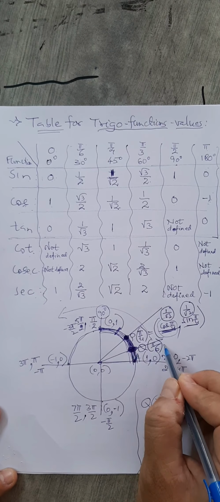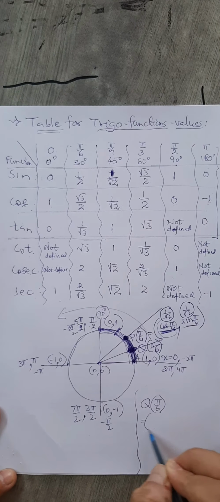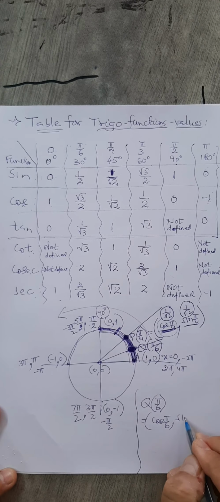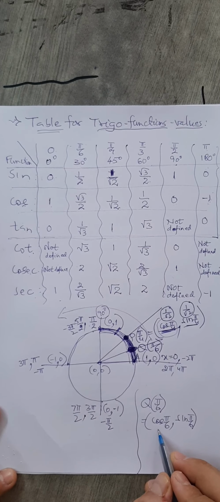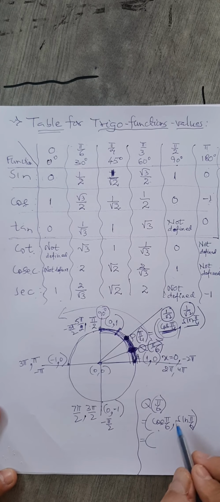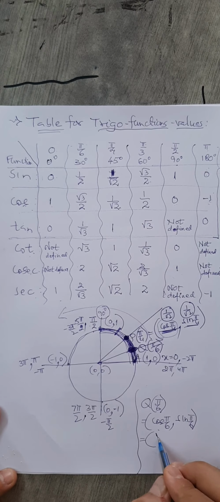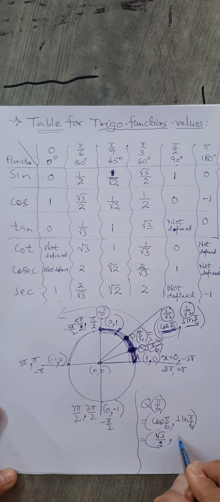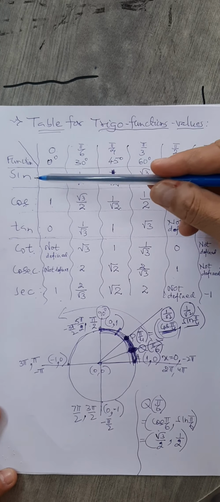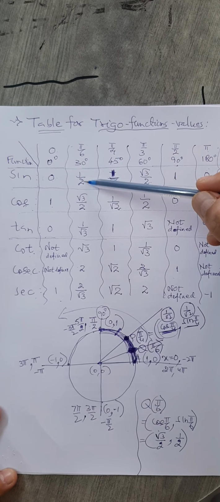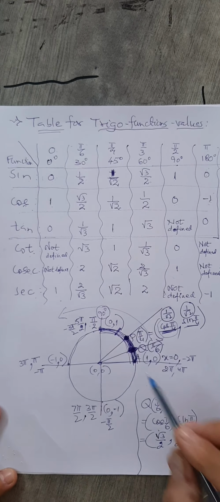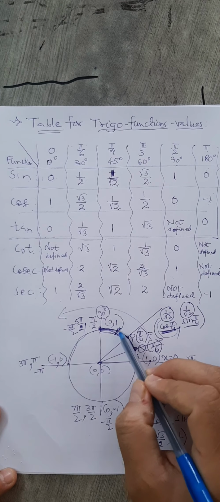Now this is a point on the unit circle, so it would have two coordinates. What's the first coordinate? That is cos pi by 6. This is like cos x comma sine x, x is here pi by 6. Cos 30 and sine 30. Now this can be proved, I have just stated here that cos 30 degree is root 3 by 2 and sine 30 degree is 1 by 2, remember. So I have written here directly sine pi by 6 is 1 by 2, cos pi by 6 is root 3 by 2.